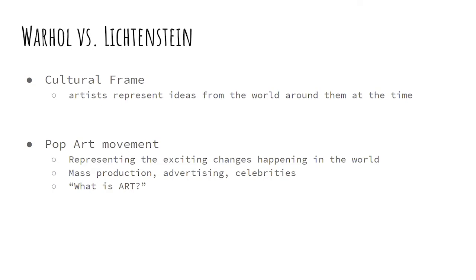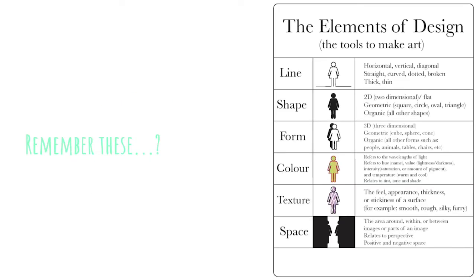While we look at two artworks from these artists, I also want you to be remembering the elements of design. So these are the tools that artists use to make art. This is the sort of thing that we use when we are talking about artworks through the structural frame, but I just want you to bear these in the back of your mind. So the elements of design: line, shape, form, color, texture, space. These are the things that artists use to make their works. So I want you to try and pay attention to which of these you can see in the two artworks that we look at next.